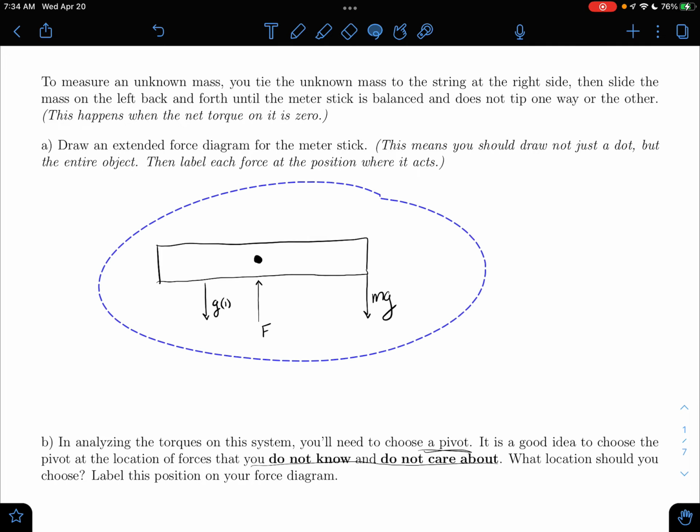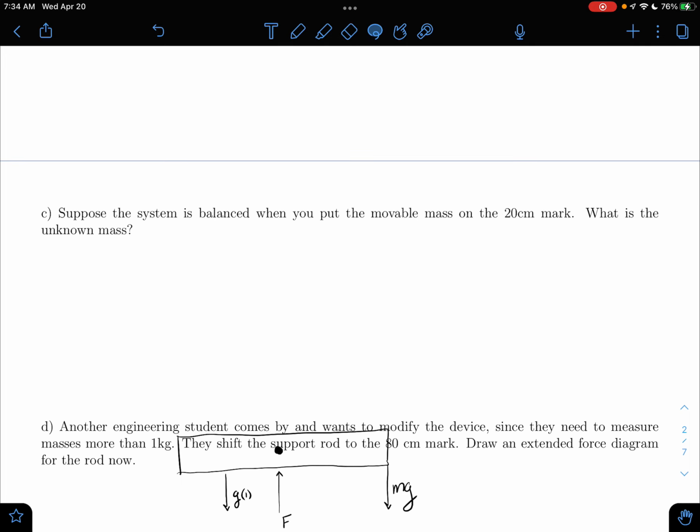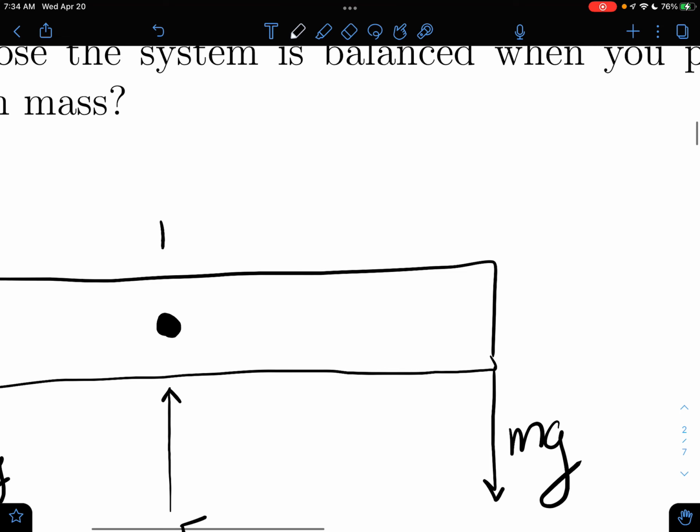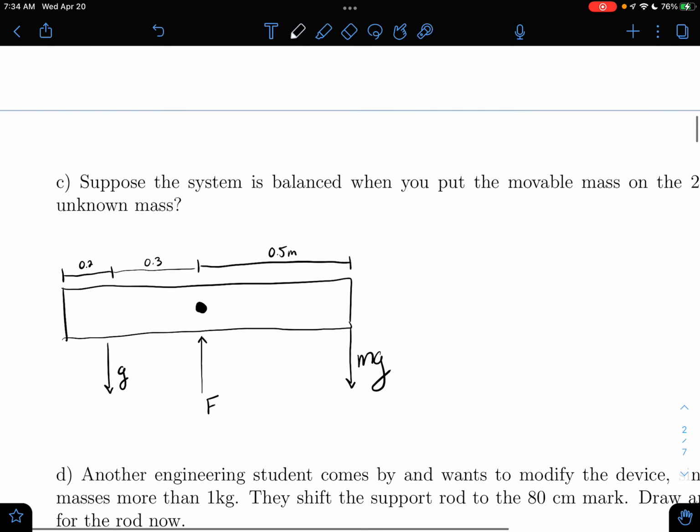So I'm going to move our picture down. And we know, a little bit more space, that this force here is going to be 20 centimeters away from here, or 0.2 meters. And this is in the center, so this is going to be 50 centimeters or 0.5 meters. Meaning this little distance in the middle is 0.3, just to get our dimensions all worked out.